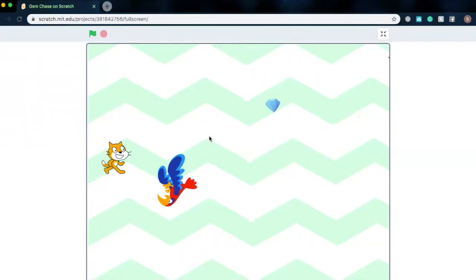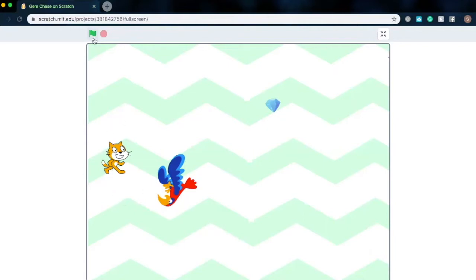And in the meanwhile, whilst we're trying to get Sprite Cat to touch our diamond, this parrot is actually going to be chasing Sprite Cat. So this parrot is actually going to be programmed. You guys are going to add code to do this. It's going to actually kind of know where Sprite Cat's location on the screen is.